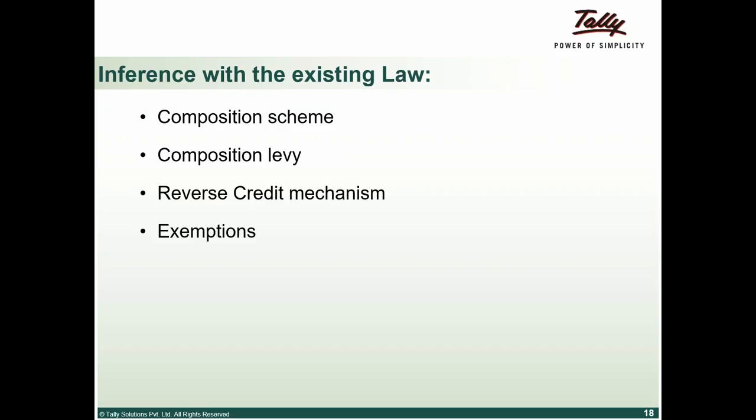Exemptions: currently, GST says that there are no exemptions, and there are no declaration forms and all those things. But yes, there is a section under the current law which gives the government or the GST council the provision to decide whether going forward exemption should be provided, or whether it is required to be allowed partially or fully, conditionally or unconditionally. All those things the GST council can do. There is also a section which allows the government to introduce exemption if it is required in the interest of the nation and various other things.